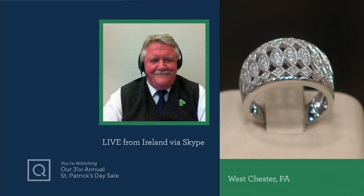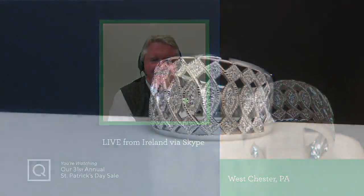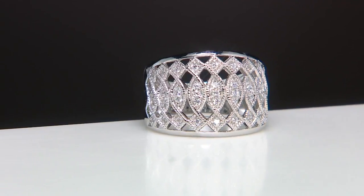The nice thing about that is it's six even payments, you get it home, you decide you like it, you continue to pay — it doesn't cost a penny more to do it that way. That way you don't miss out on it, because we wait all year long to be able to bring these things to you. It's J364422. The savings on this is $11.